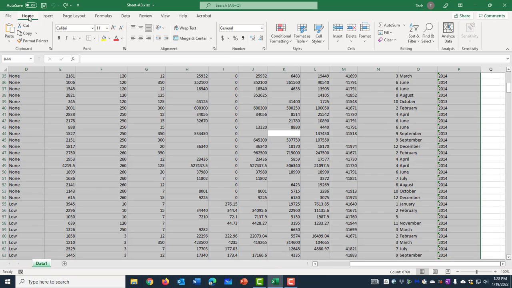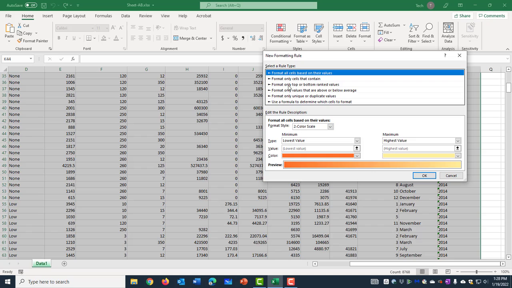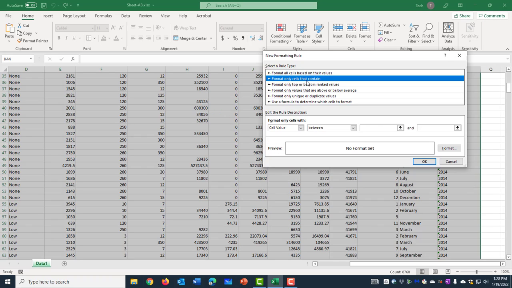Now I want to make sure that the Home tab here is selected. Click on the drop down arrow on the Conditional Formatting tab. Scroll down, select New Rule. Select Format Only Cells That Contain, and under Format Only Cells With, click on the drop down tab here.